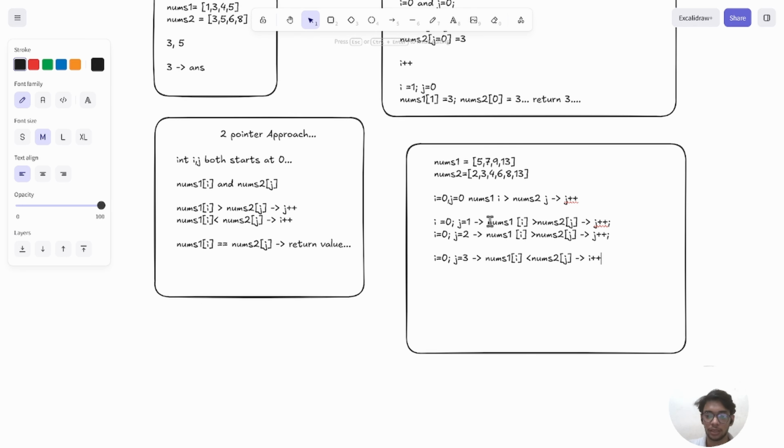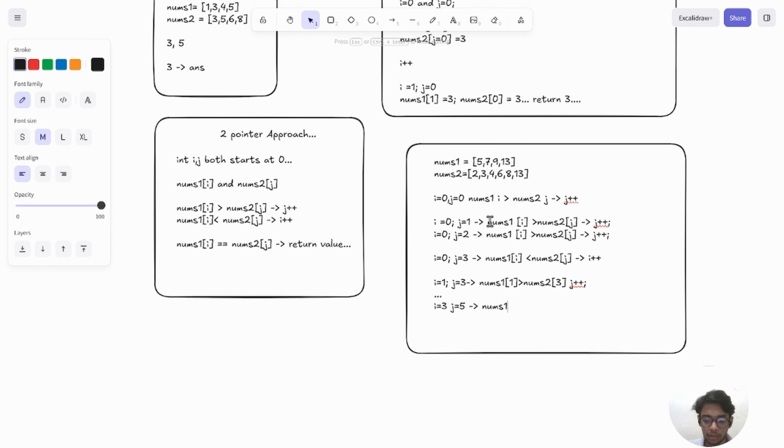Now we will increment i. At i equals 1, j equals 3, nums1 of 1 is greater than nums2 of j. Now we are going to increment j again, and this will follow until both reach the last integer, which is i equals 3 and j equals 5.